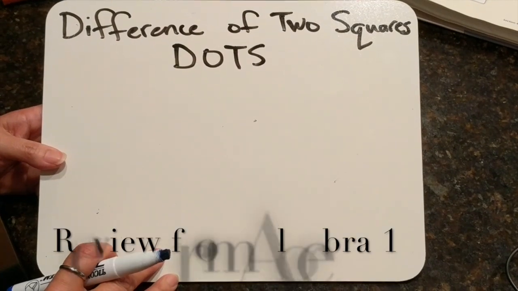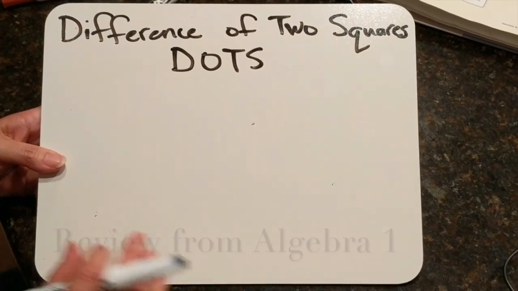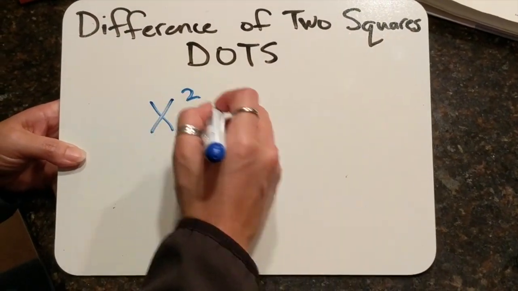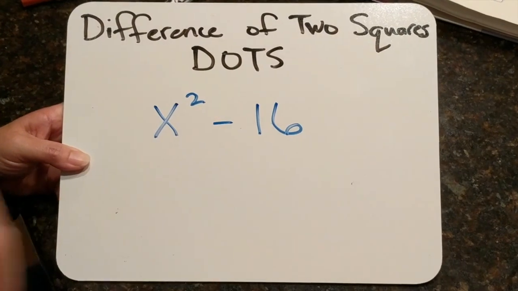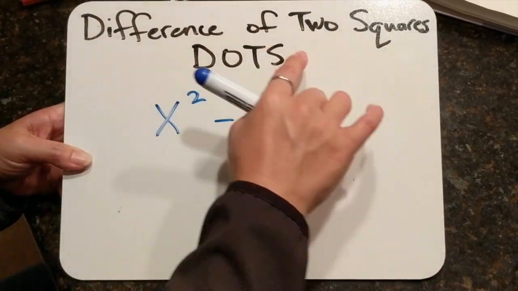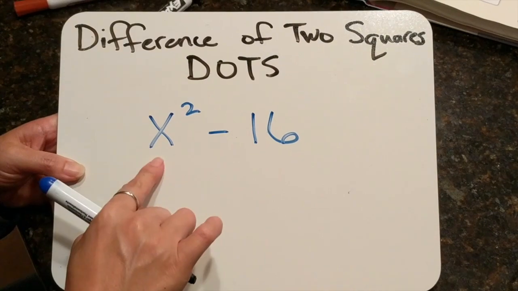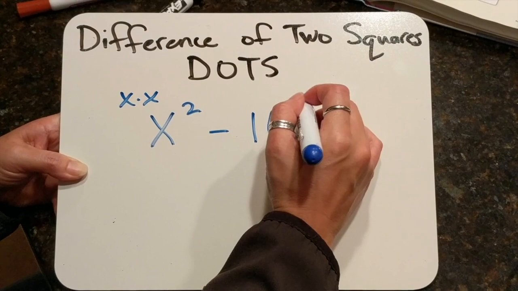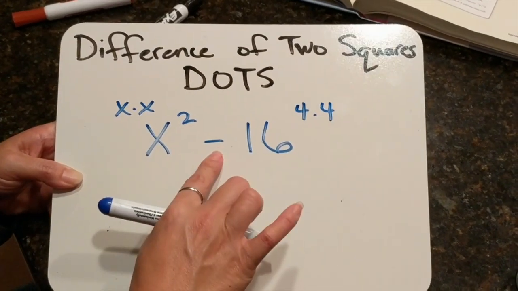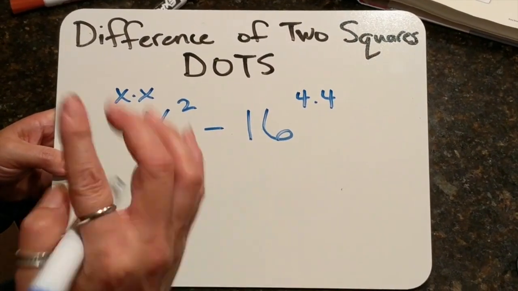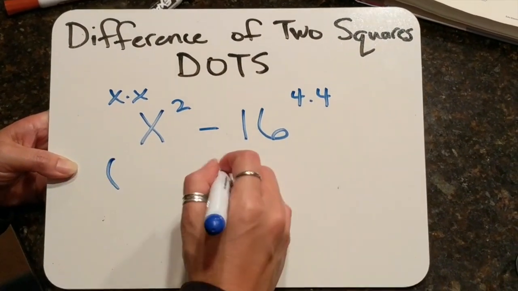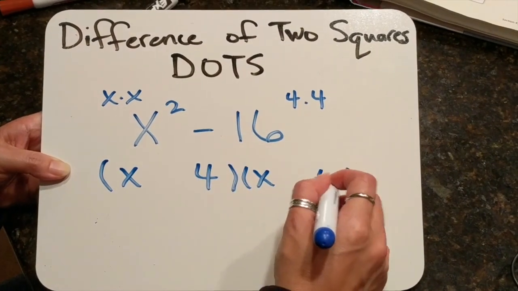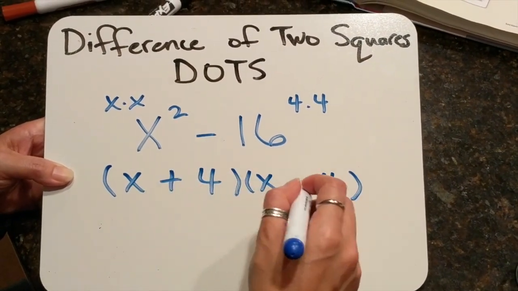Okay, after you figure out the greatest common factor, if there is one, you're going to look to see if it's a binomial. So if it's a binomial, such as this one, you're going to think, is this a special one that's called a difference of two squares, or we like to call it dots? Is this a square? Yes, it is. X times x. Is this a square? Yes, it is. 4 times 4. Is this a difference sign or subtraction? Yes, it is. Perfect. So it's a dots problem. So you double bubble, you put x's here, you put 4's here, and your signs are going to be plus and minus.